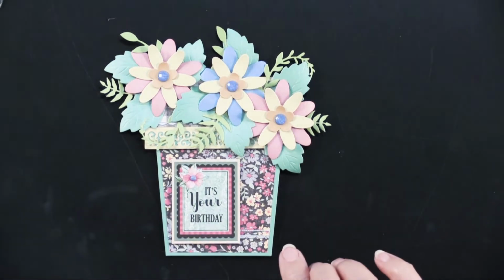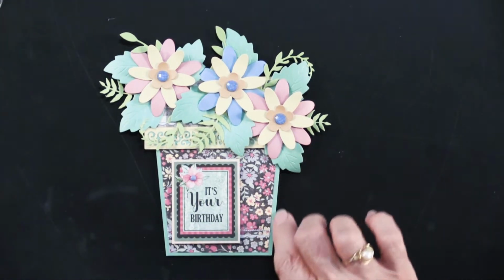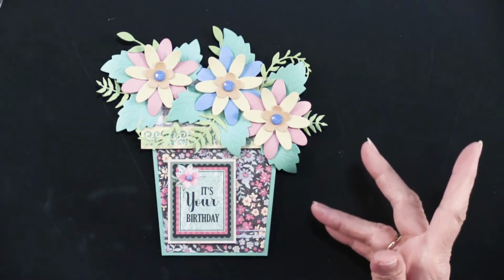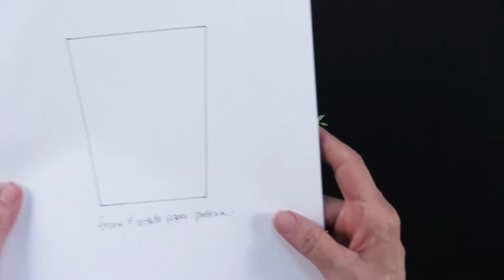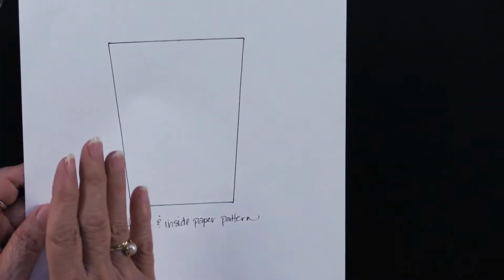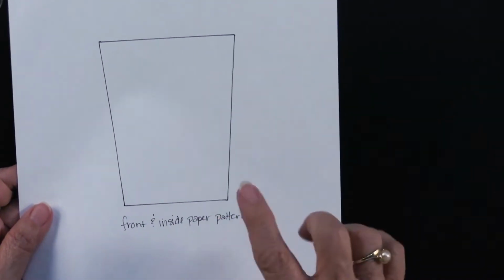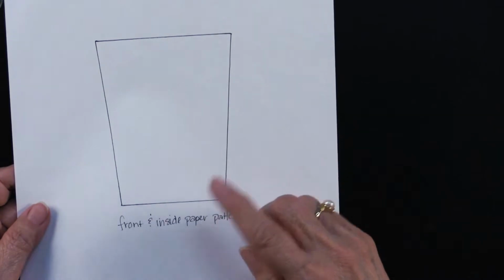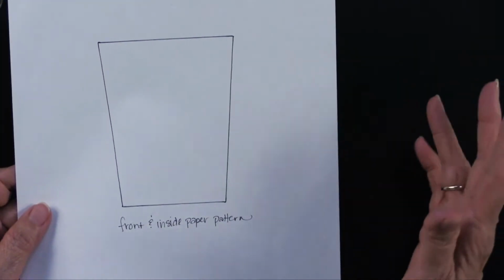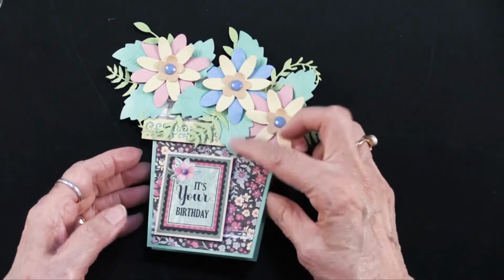Now again, Teresa is giving us a help because she loves to have the card base showing as a mat, and that worked nicely. So she's given us a download. Again, it's going to be in the directions, on the left-hand side, the supply list, at the very end. In fact, this is going to be your front, and in this card, the inside paper pattern also. So that's nice. In fact, let me just open this.